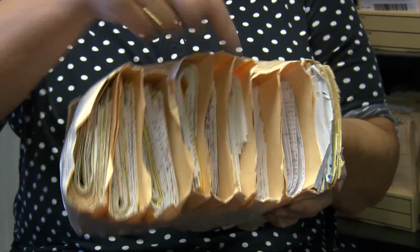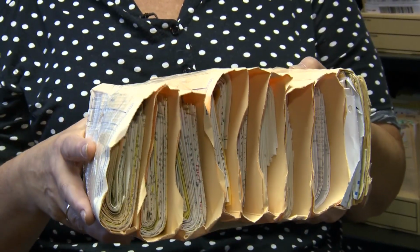Well, just look at these ones. These are a nightmare because they're all folded so tightly in there, you can't get them out. Well, we see, it's patients' records, and we've got the little cards. They've all got to be photocopied both sides. That takes time. Often there's things stapled to the back of these cards that need to be taken off. All time consuming. All when I've got a staff member, we're only a small practice. Really, I need her doing other things.